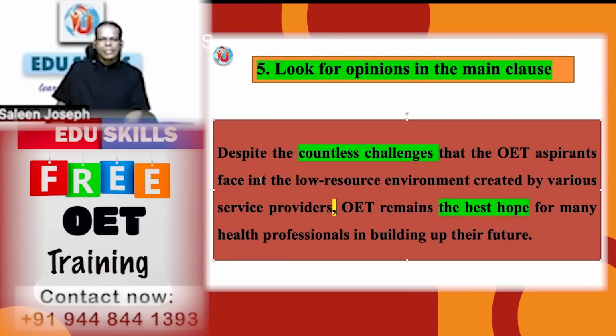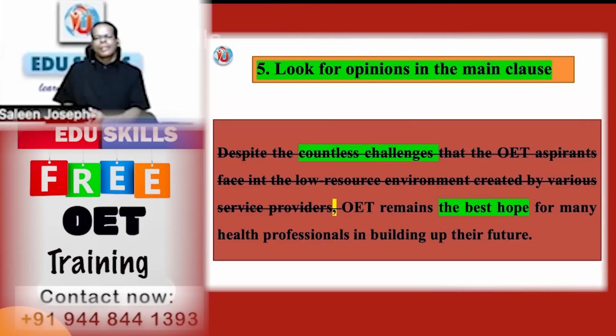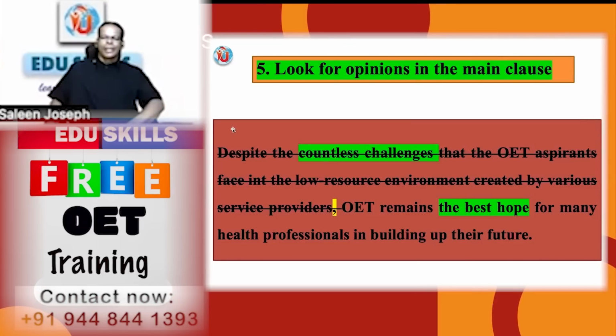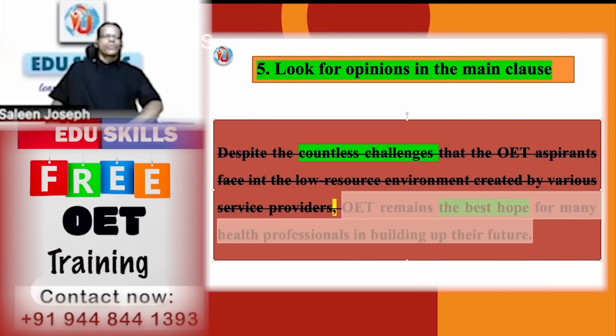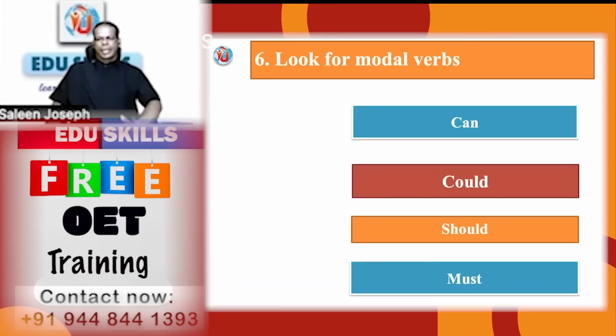Answer will be always in the independent clause or main clause. If they are giving this sentence, you will never have answer here. That tells you when there is a complex sentence, you can just ignore the whole portion, then go to the portion after the comma. After the comma, just that portion after the comma. So that's how you defeat your greatest enemy, that is time. So you know the main idea is here, answer will be here. And also look for modal verbs: can, could, should, must. They will help you to locate the answers.